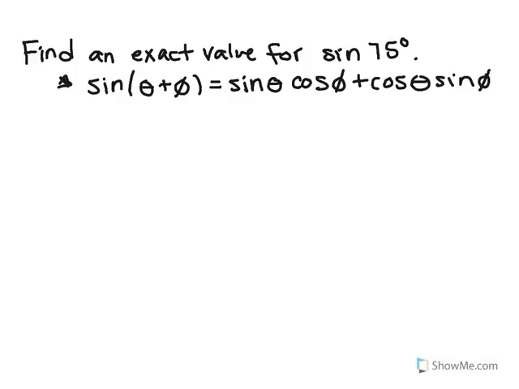So here's what we want to do. We want to break this 75 degrees down into 2 values that are on our unit circle. So in other words, I could write this as the sum of 2 different measures that equal 75. So take a second and see if you can figure that out for yourself, or pause the video. Give yourself a minute to see if you can do it on your own. Okay, so here's what I'm thinking. I'm thinking we do 30 degrees and 45 degrees.